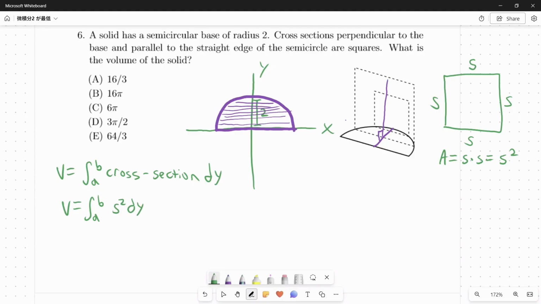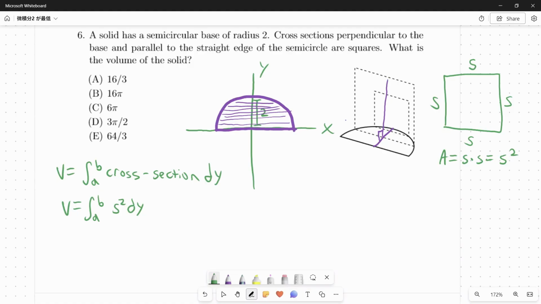And the next thing I'm going to bring in for that, since we're dealing with a semicircular base, is a function that represents a circle, to get closer to that. And so to summarize, basically, we're going to be putting a function inside of a function and then integrating that, and that will give you a volume.